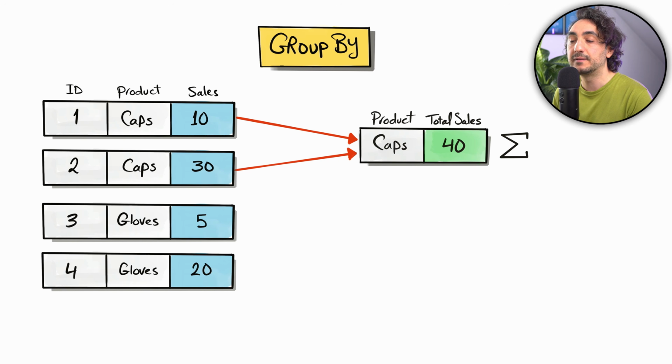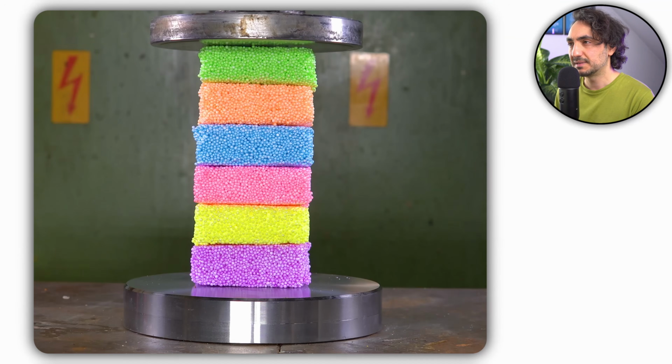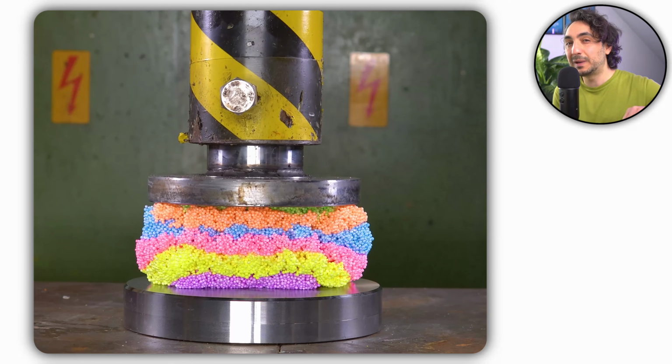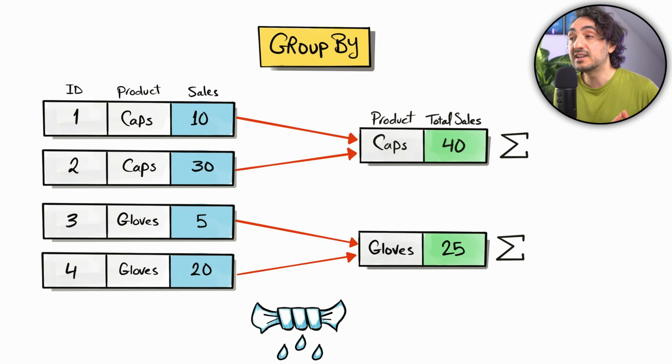And the same thing is gonna happen for the gloves. So we're gonna take the 2 rows of the gloves from the input, and in the output, we're gonna have only one row for the gloves. So that means the number of rows is gonna depend on the number of products we have in our data. We have 2 products, we get 2 rows. So that means SQL is really smashing or squeezing the results in the output. And this is exactly what the group by does to our data. It aggregates the data into different levels of details. So now on the left side, we see 4 rows. On the right side, we have 2 rows, and with that we are losing some details in the results, but still we have solved the task.